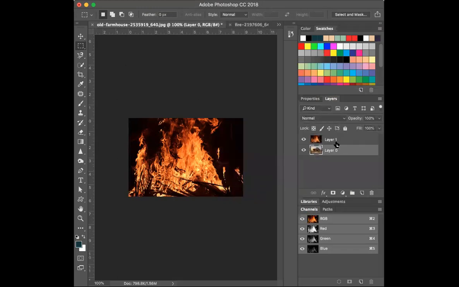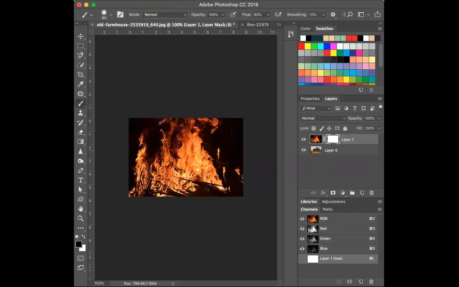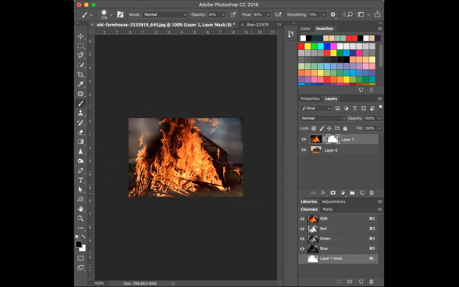So we have two layers here. When you put a layer mask on the fire layer on top of the house, and you start painting over it, depending on what your fill is set to, and then adjust your opacity based on what you want shown through, you can really start creating a neat effect using the mask.